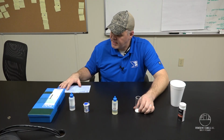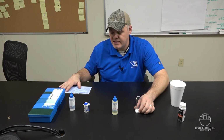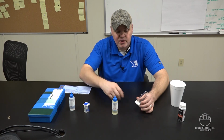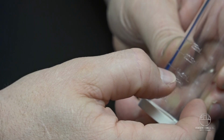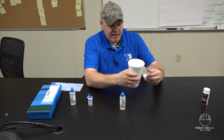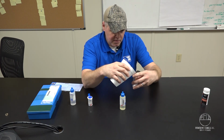Alright, so we want to test in grains per gallon. So based on our test procedures provided in the test kit, we're going to use the 14.6 milliliter hash mark on our sample beaker here. I'm going to go ahead and put my sample in here, and as I mentioned, I'm going to the 14.6 milliliter mark.